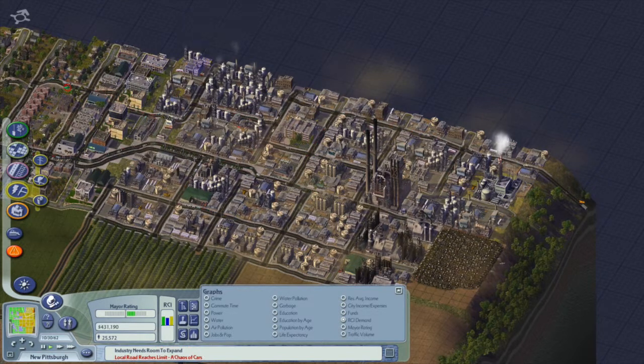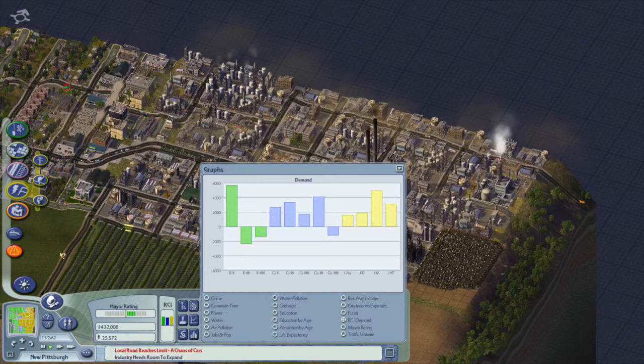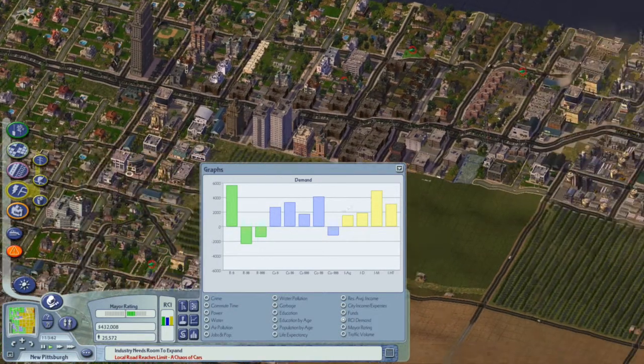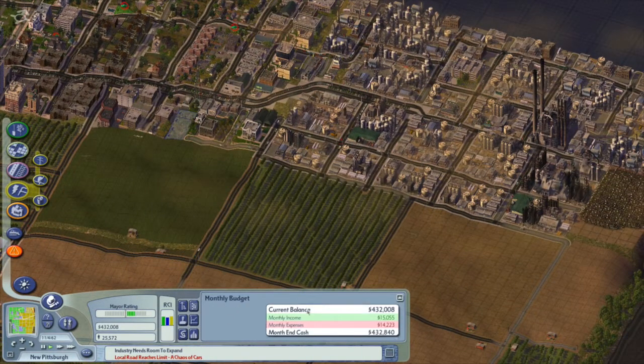But what we really want to encourage is high tech. So let's take a look at the demand. Medium industry is really high right now. Obviously, we got to improve education. Maybe putting that university down would really help. Low wealth really wants to build. Right now, it's not a very good time for... I guess there's the natural things that change too. There's not much you can do with that.